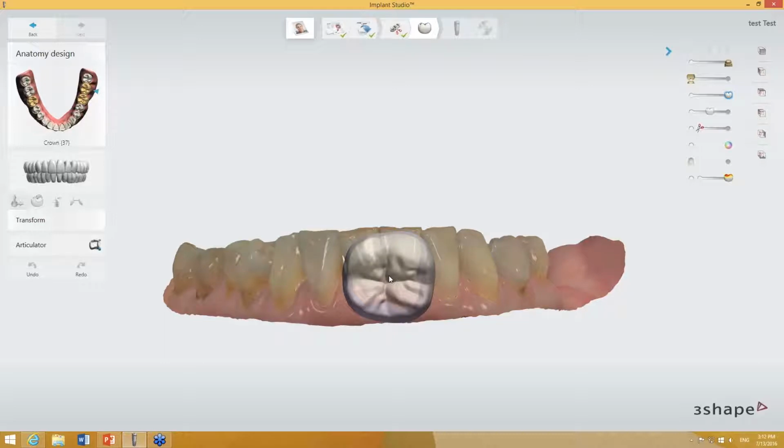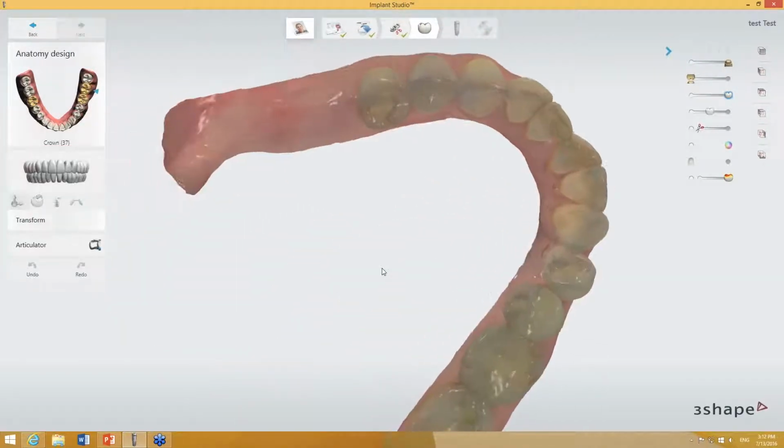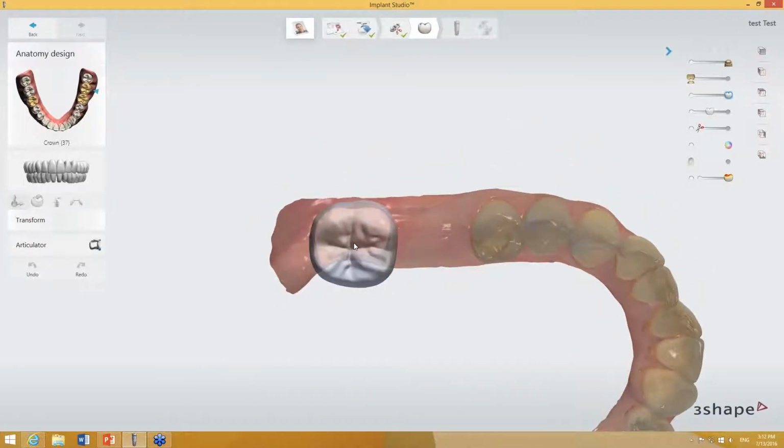I've noticed that on some of the trainings, some of the users are struggling with the initial placement of the teeth. The best way to do it, since the orientation of the tooth anatomy from the library will be always from the same direction, is to place your surface scan in a way that your anatomy from the library will be matching and will be placed with the correct orientation. So I'll try to maneuver the surface scan in the way that the buccal side will be facing the same direction as the anatomy coming from the library. So always facing top side of the screen.